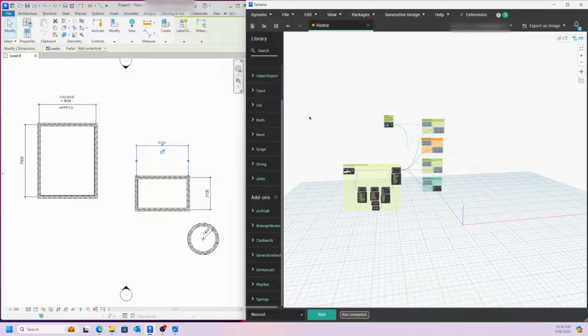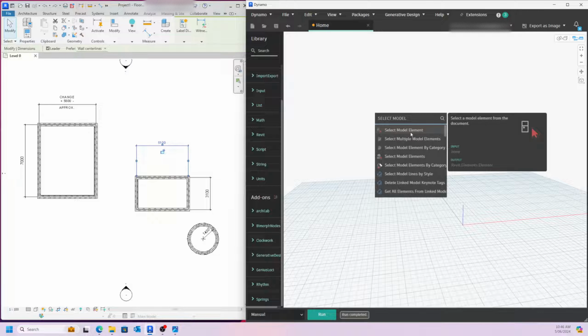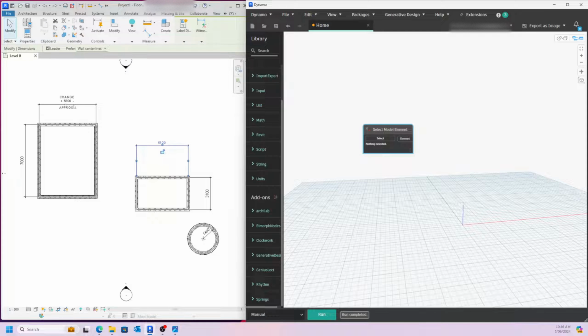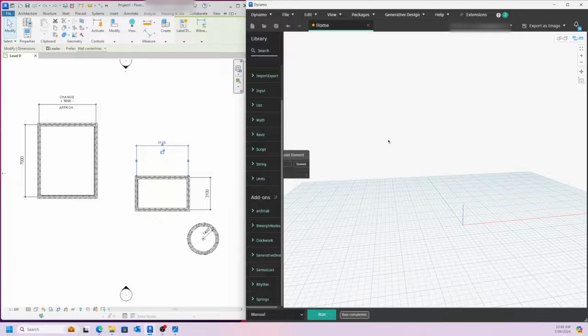So we will start to build this up from scratch. Like I said, we want a select model element. This is the node where we'll select the dimension that we want to change. Now let's do all of our values.